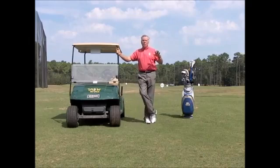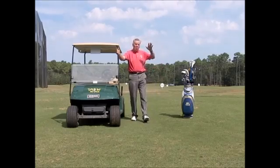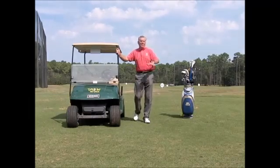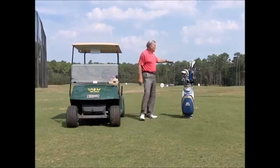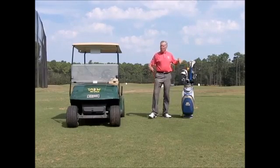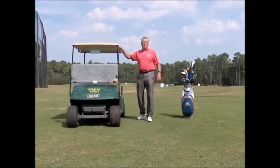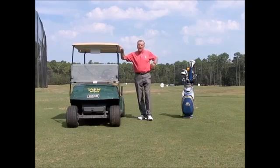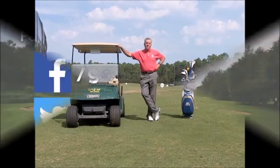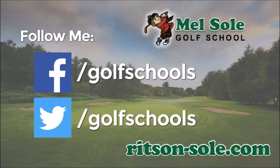Those are just a few of the exercises you can do to help loosen you up. Last week I spoke about using the orange whip — I would use that if I have it in my golf bag, and I certainly keep my orange whip in my bag 24-7. So after I've done these stretches, I'd do my orange whip just before teeing off. If I haven't had time to hit balls, I'd be ready for some action.